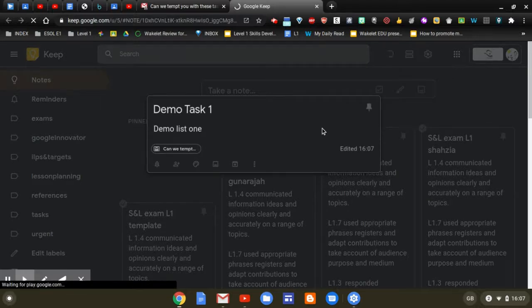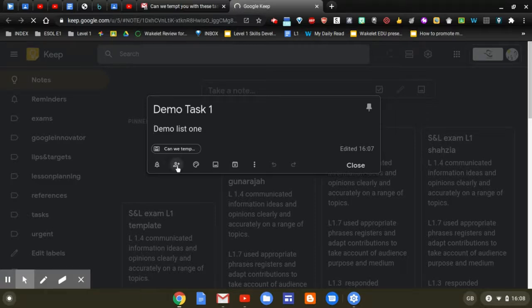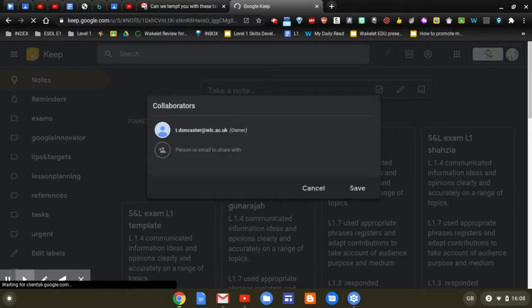So this is the list, and if I want to, I can share it with a collaborator. So all I have to do is type in the person's name and it will pop up from my contact list.